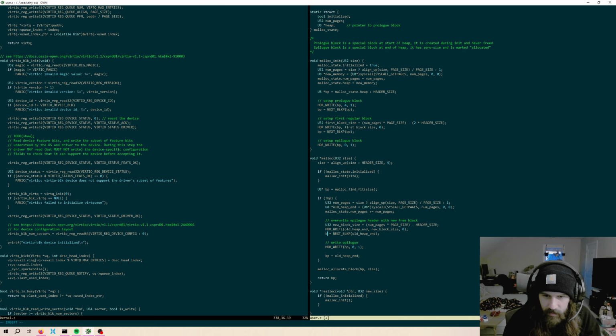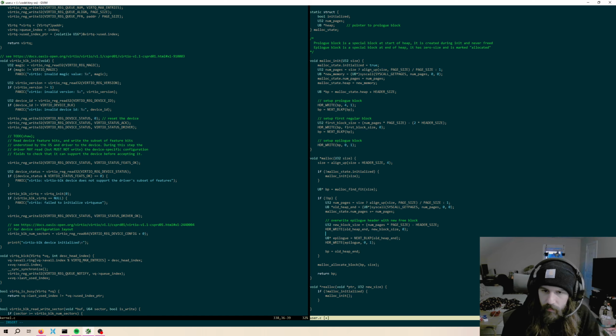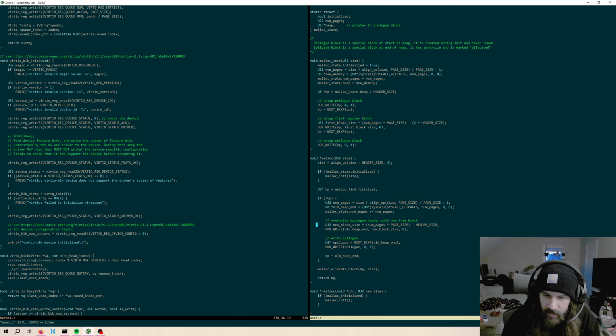We should probably just do this. Epilogue is that, and then we write epilogue. Now I don't need comments. That we can still use, I don't know. At least it breaks it up. It makes the scanning easier, right? It's not like you need this comment, but it does make scanning the code very easy.